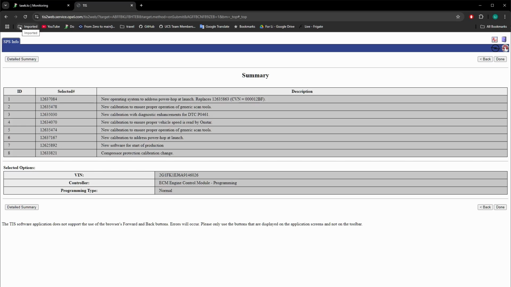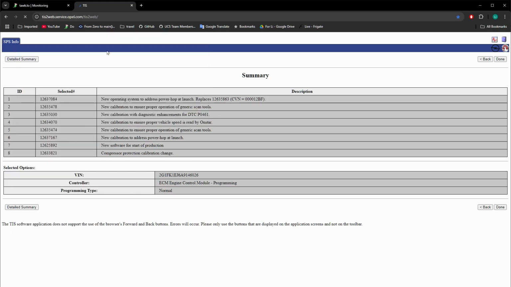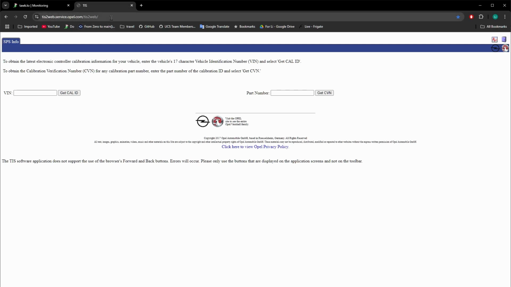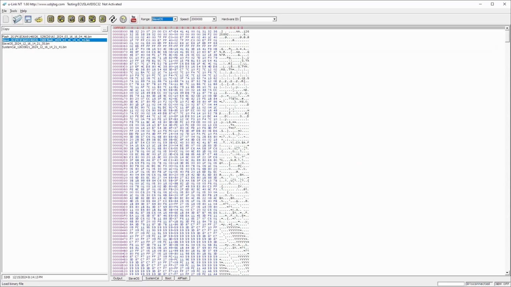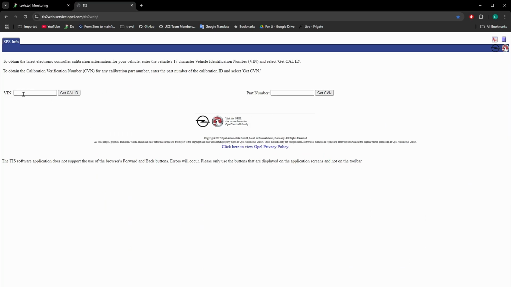By the way, for each VIN number, there is a website here. The website is called SPS Info. So here is the website. And for the VIN number, you can punch in the VIN number, which I can find from here. I can rename this thing. And this is the VIN number. I can get in the VIN number and get the data.